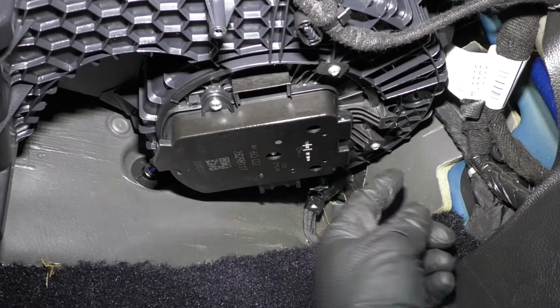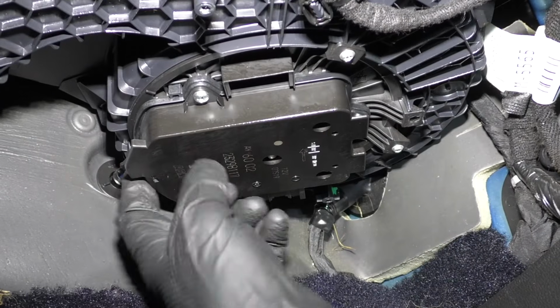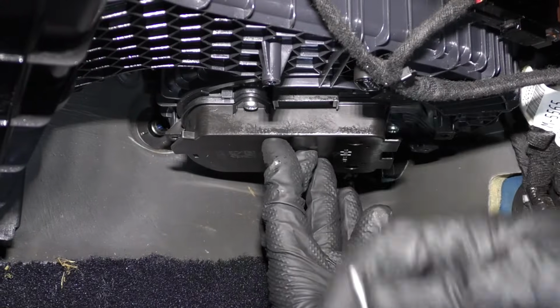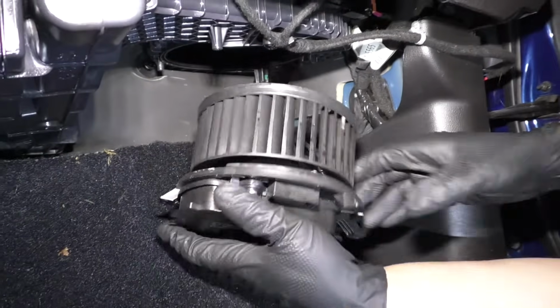Then there's 3 fasteners I'm going to remove. 1, 2, there's one on the back side of here. I'll take the back one out first. I'm going to use a T15 socket and a ratchet. Take that last screw out and grab the blower motor. Just slide it down.